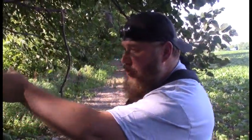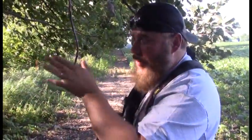But I'm going to move this stand so I can shoot, and it's only about 40 yards across this finger, and in 40 yards I can cover with the old Barrett Marshall, no issues. But that's a major bedding area. Hunt this early morning. I'm talking get here an hour, hour and a half before it even thinks about getting daylight, so you're not bumping anything off the field.